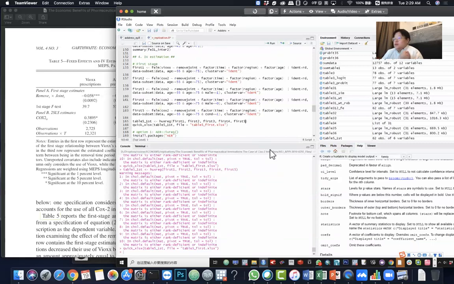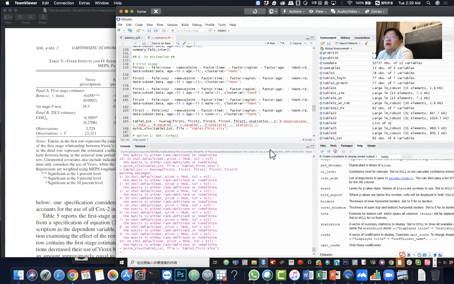And if you want to choose what kinds of variables you want huxreg to report, you can do that by writing an argument, statistics equals: I want to report the number of observations equal to nobs, R squared equal to r.squared, and the F statistic equal to statistic.